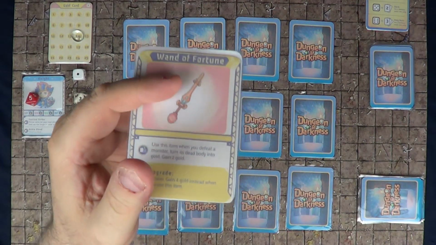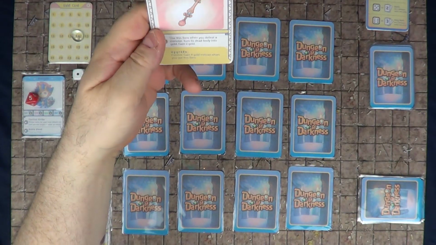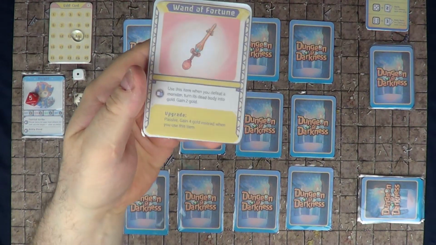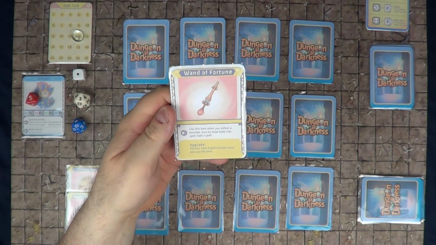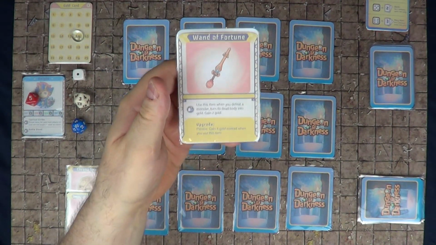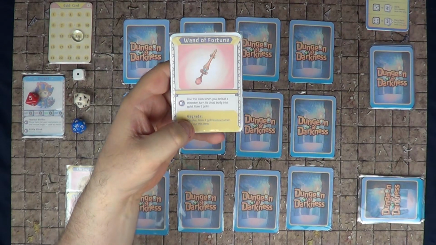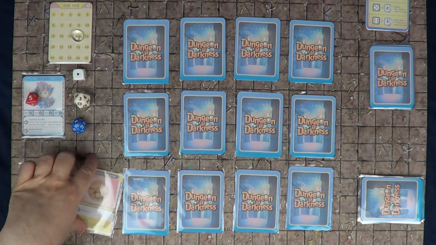And I have the Wand of Fortune, which says here, gain 4 gold instead when you use this item. So the original use is, use this item when you defeat a monster, turn its dead body into gold. Automatically gain 2 gold before you do the roll. So if I upgrade this, I will automatically get 4 gold. So 2 things I can upgrade.